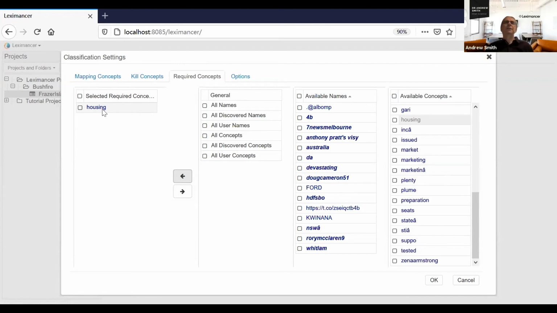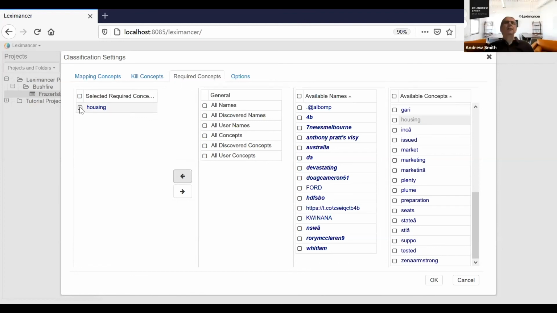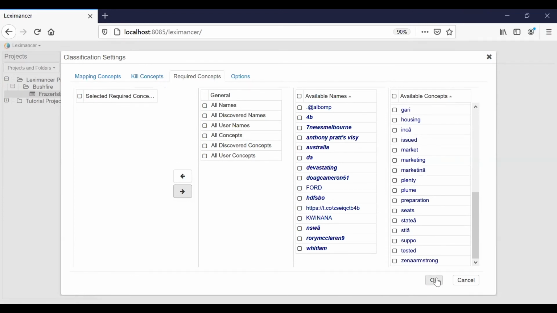So that's another really nice thing you can do, and that's what required concepts will give to you, so long as you understand what it does. Okay? This is a very good idea. But anyway, I better take that out now, because for research purposes, obviously you don't want to accidentally cut out half the data in your corpus and not know about it. So be careful about these required and kill concepts. But using a required concept to focus in on all the relationships around a particular idea or person or organization can be really powerful. Okay.